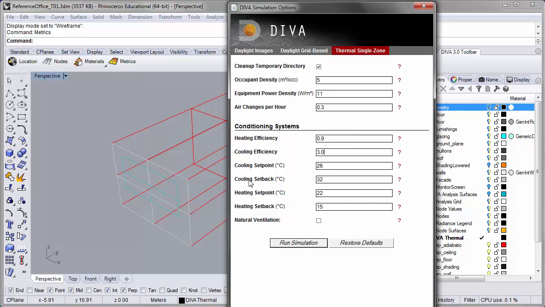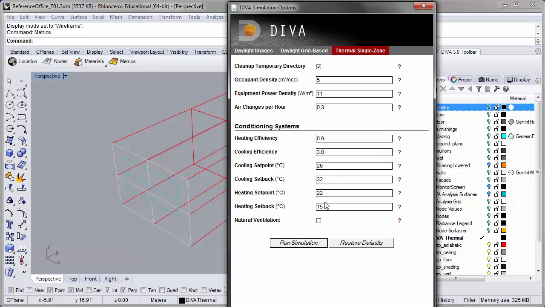Then our next values are for cooling set points and setbacks. And so basically the cooling set point is at what temperature in degrees Celsius do we want to maintain when the building is in cooling mode, like in the summer. And so we can leave that as the default at 26. And then a setback is that when we are beyond our occupancy schedule, so beyond the occupancy of 8 to 6, whenever the building is not occupied, the thermostat will be set back to a higher temperature so that we preserve cooling energy. And so that by default is at 32, and we'll leave that.